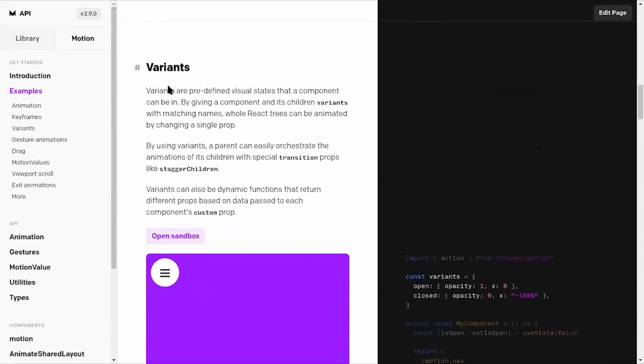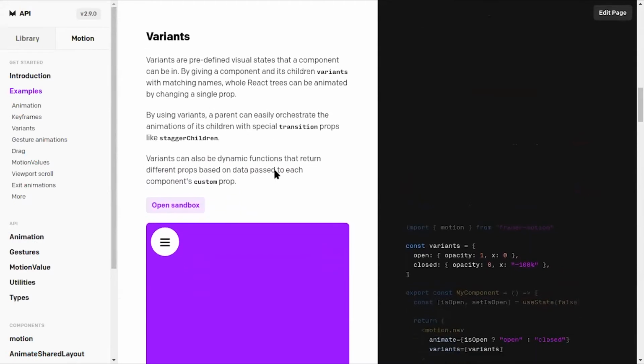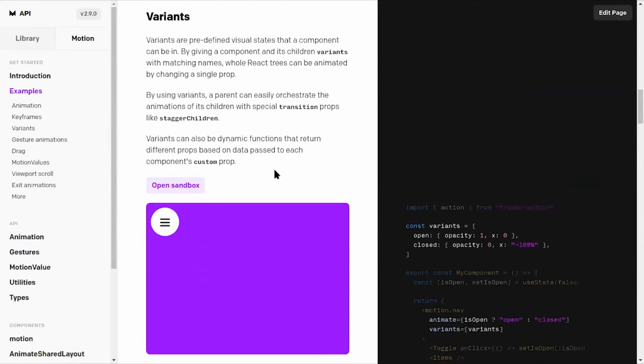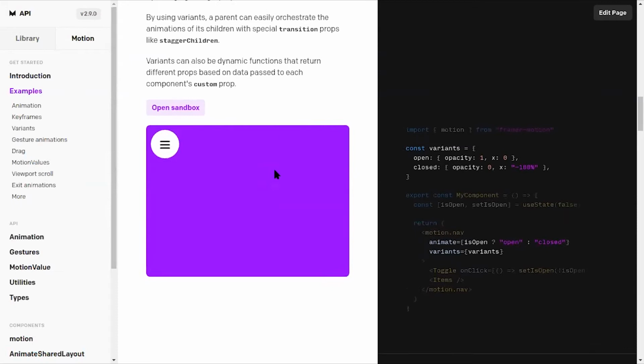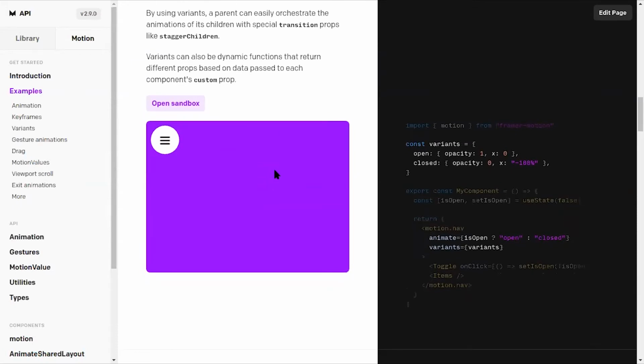Also, we talked about variants, which allow us to control the animations of a subtree of an element of a component. In here, for example, all we had to do is to add motion dot for the nav element and keep the items without animations.